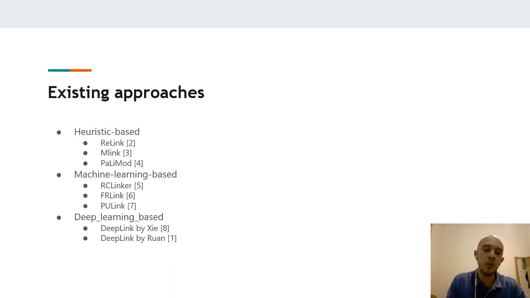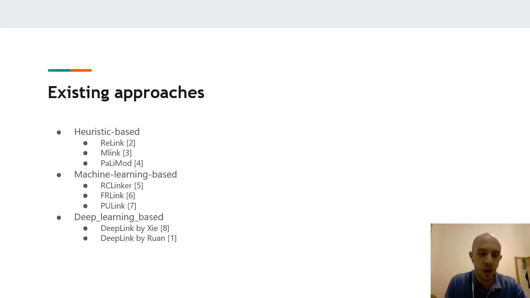The next paper is Polymod, which is the first model that considers one-to-many links for issues and commits. In reality, there are some issues that need to be answered by several commits because they are bigger and larger than usual. Unfortunately, the precision and recall for this model in the case of one-to-many was low, so it wasn't a very good model to use.